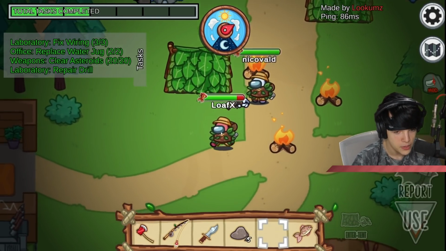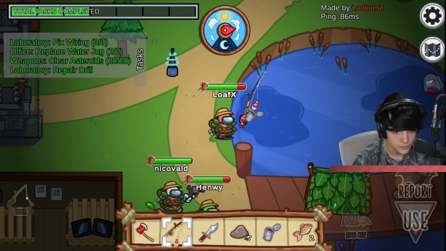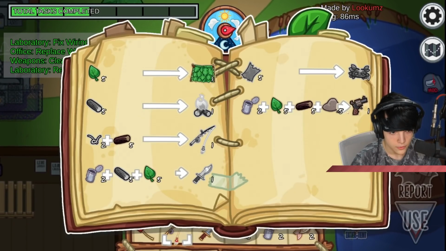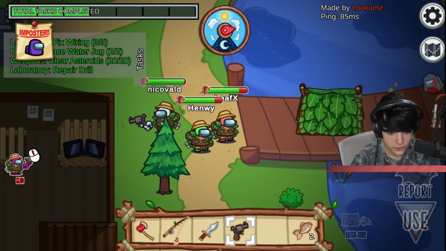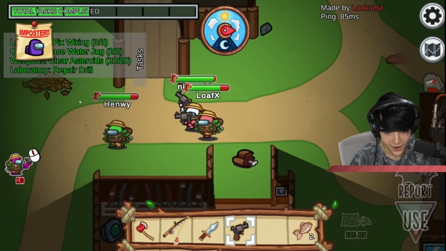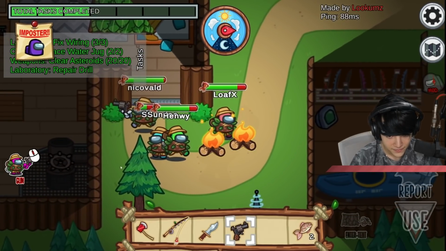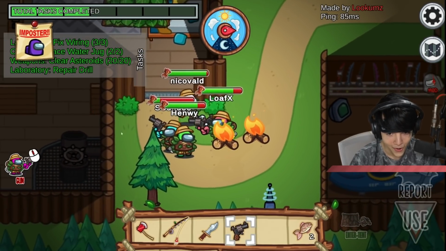It could be Henry, though. Look at Henry down here cutting down trees. Imagine having to cut down trees this late into the game. You know what, Nico? I don't trust him. I don't trust him, Nico. We'll protect you. Don't worry. Please tell them that I'm a good person. They're trying to shoot me with my gun.